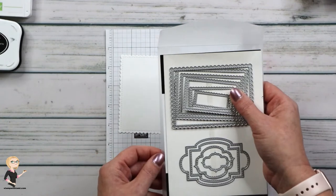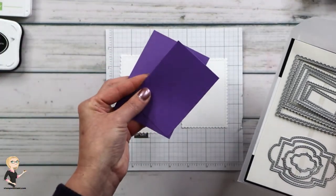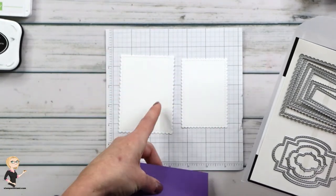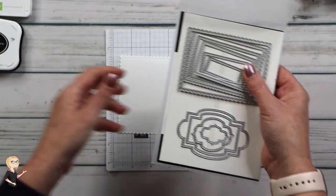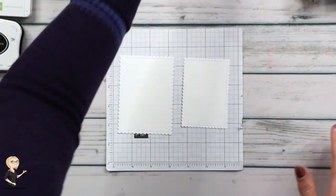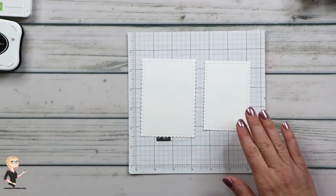If you don't have these, you can still make these cards. Don't worry. Just take the measurement of the frames that I have on that PDF and make your white panel 1/4 inch or 1/8 inch smaller. That's it. But these add a really nice touch to the card. So let's bring in our blends.